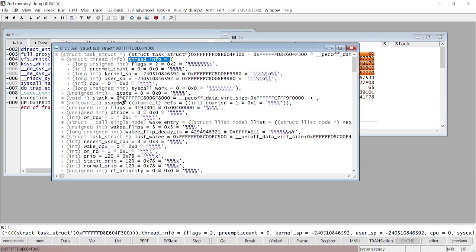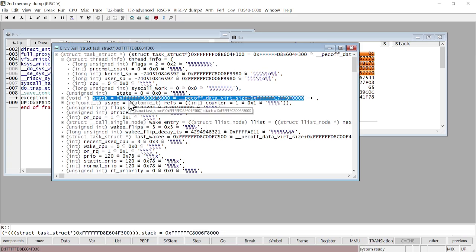What you can see is the state flag, and that is 0. Another important field is stack. Inside the task descriptor, the lowest address of the stack is saved in the stack field.